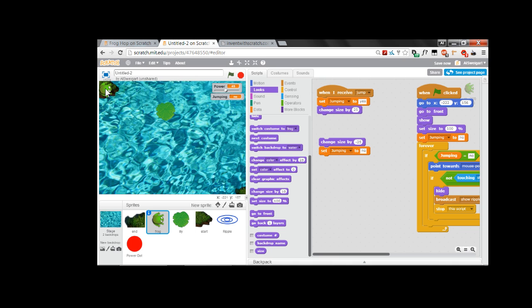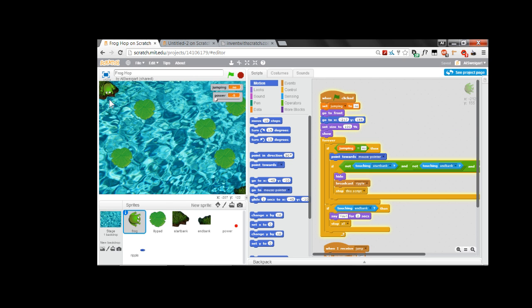And meanwhile, we want this frog to be moving in whatever direction it's pointed at. And also, the larger this power variable is, the longer the jump should be. So if you notice back on the original game, the frog doesn't move at a constant speed. At the start of the jump, the frog is moving really fast, and then the frog kind of slows down until it lands. So you can see what I mean. Right there, when it landed, it slowed down to a halt. It didn't just move at the same speed each time. You can also see the frog got a little bit bigger as it was jumping up.